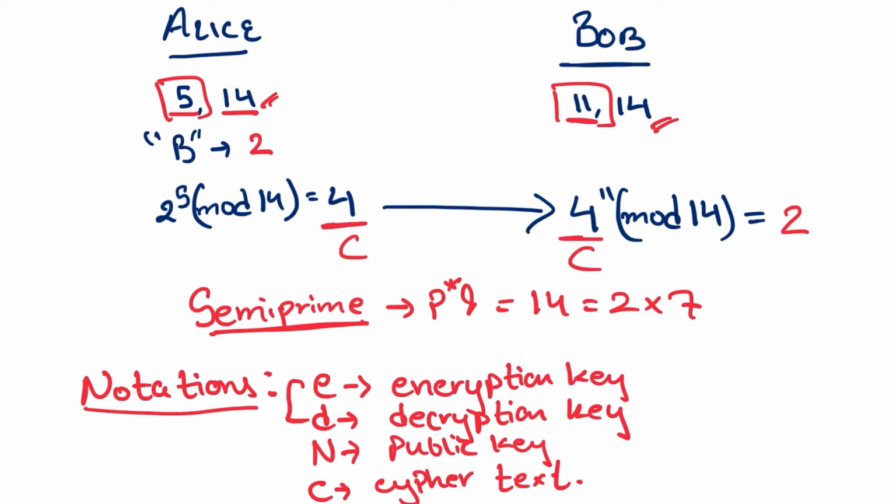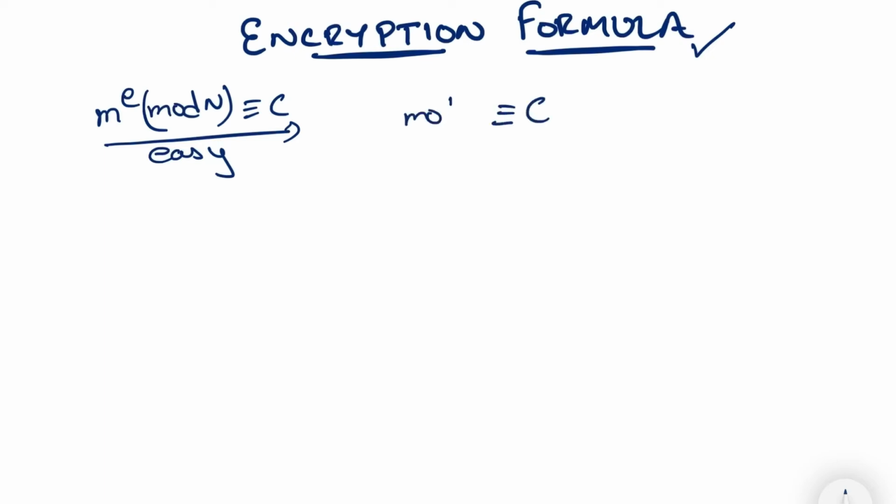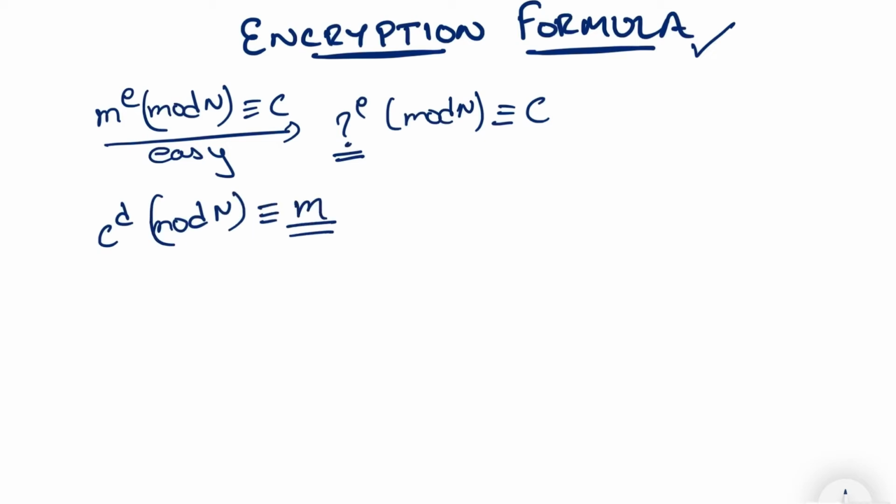Now let's get back to the encryption formula that we used for encrypting our message M. M power the encryption key mod public key gives an encrypted message C, which is called the ciphertext. This is called a one-way function because given M, E and N, finding C is easy, but the reverse is tough. If C is given, then finding the reverse is a tough job to do. We need to find a number D such that C to the power D mod N decrypts the ciphertext and gives the decrypted text M.